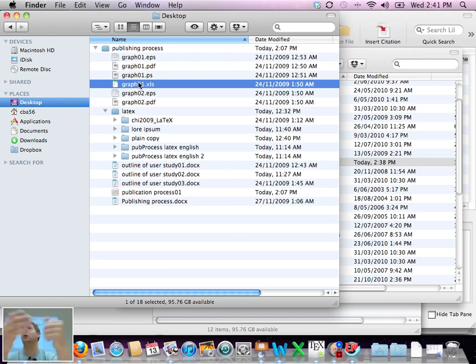The compressed format is essentially there to keep the file size down. Now, Word, for example, can also directly deal with PSD files from Photoshop. That works. They can also deal directly with TIFF files. It also works. It's just that your document gets bigger. The file size gets bigger.